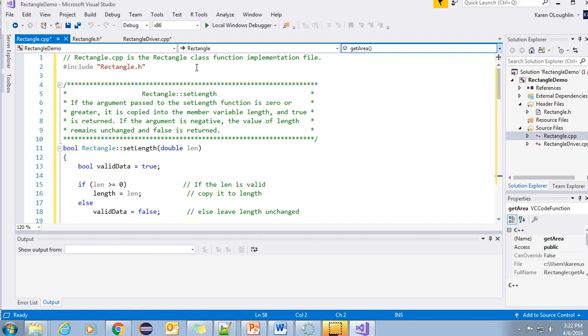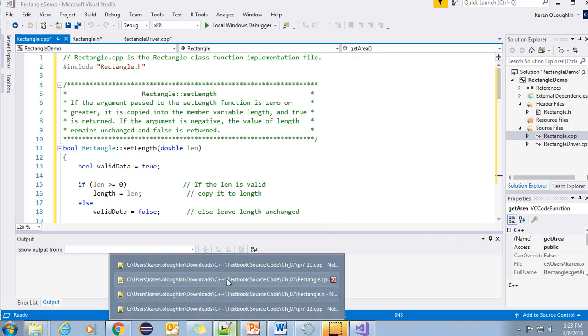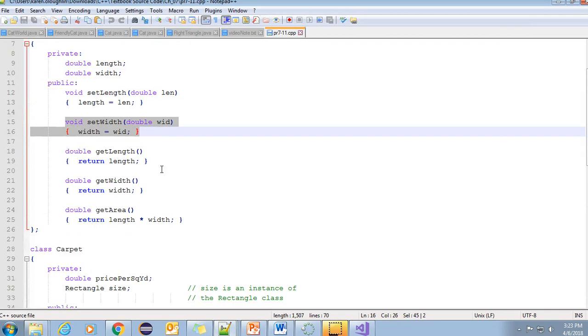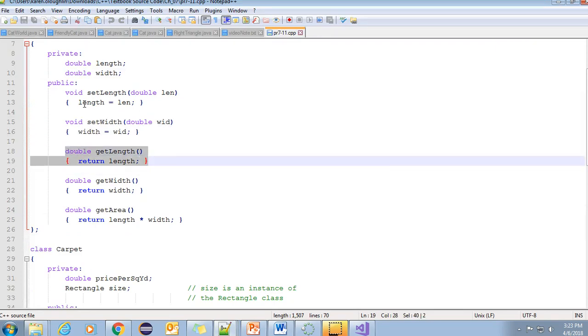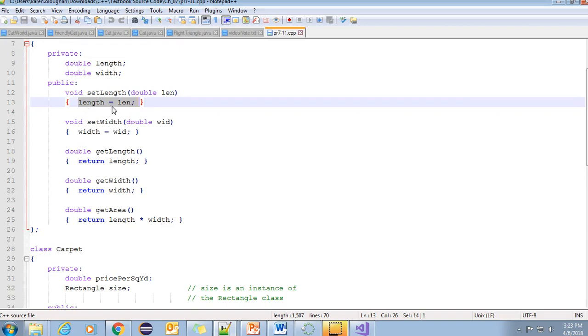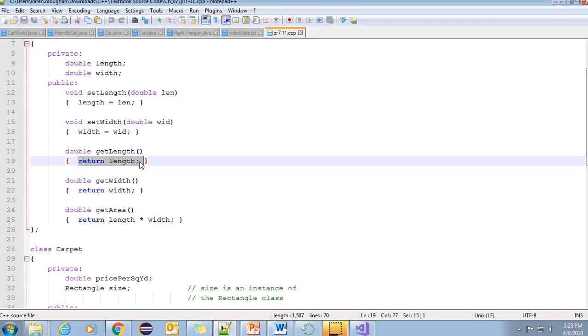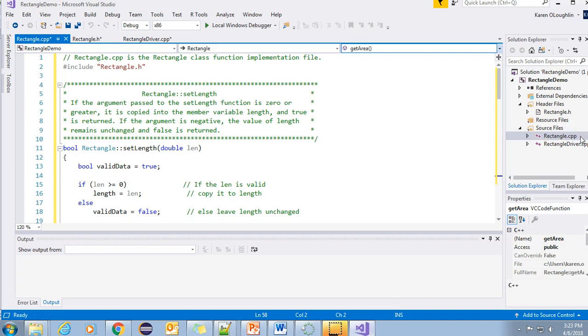What that means is it's got the guts of all the code. An implementation file is where your actual code goes, okay? So for you guys, like when you were writing your classes just a few minutes ago, if we take a look at this code, you were writing your setters something like this, and you were writing your getters, where you just return a value. This right here is the guts of the code. Length assigned LAN, width assigned WID, return length. Okay, that's your trade secrets. These aren't real glorious right now, not yet. But that's your trade secrets. You don't want them to see how you're doing that, so you want to hide it. You hide that in an implementation file. What's the name of your implementation file? Name of this class .cpp.